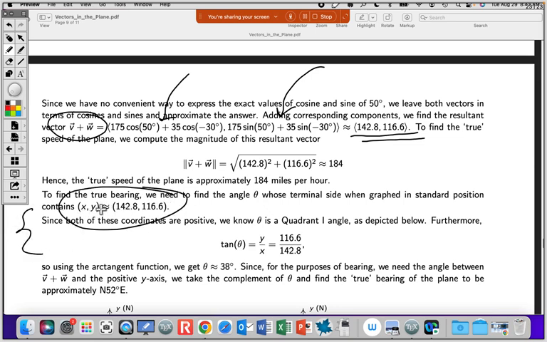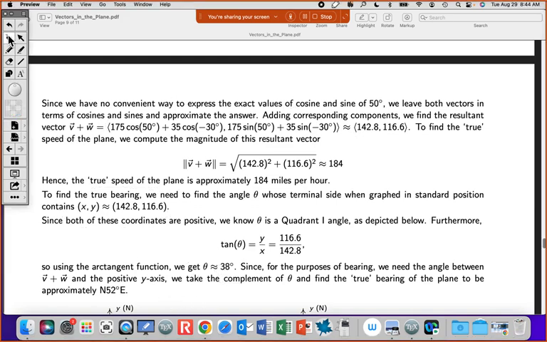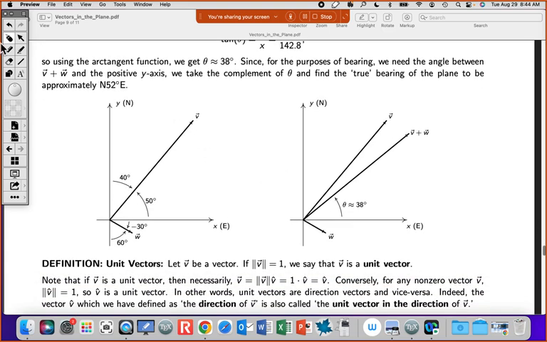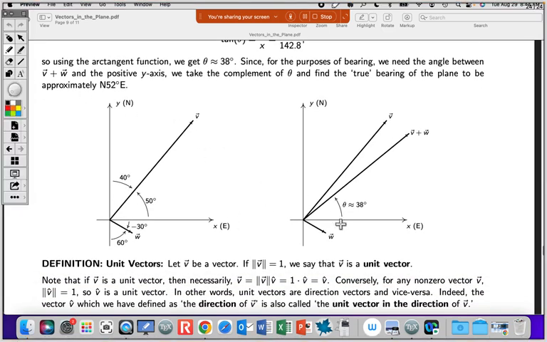And then here's an example where these are points x and y on the circle. Going to use the tangent, y over x, and then use the inverse tangent there to get our 38 degrees. So here's sort of the picture of what's happening here. You can see that the wind is blowing this way, so it's going to move the plane a little bit that way. It's going to go a little bit faster, but it's not going to go at that right angle there. Okay.